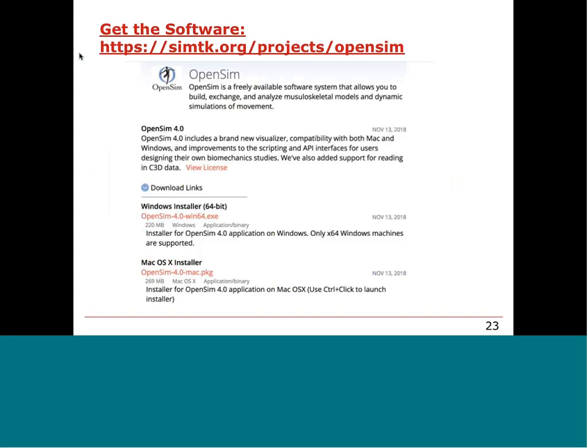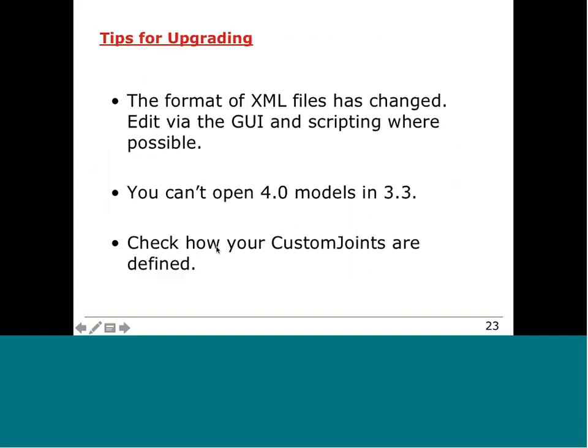You can download the software from our website on simtk.org. You'll find both a Windows and a Mac installer. We've strived to make the upgrade process as seamless as possible, and I'll show you where you can find the full set of upgrade notes. But a couple key pointers about upgrading are on this slide.